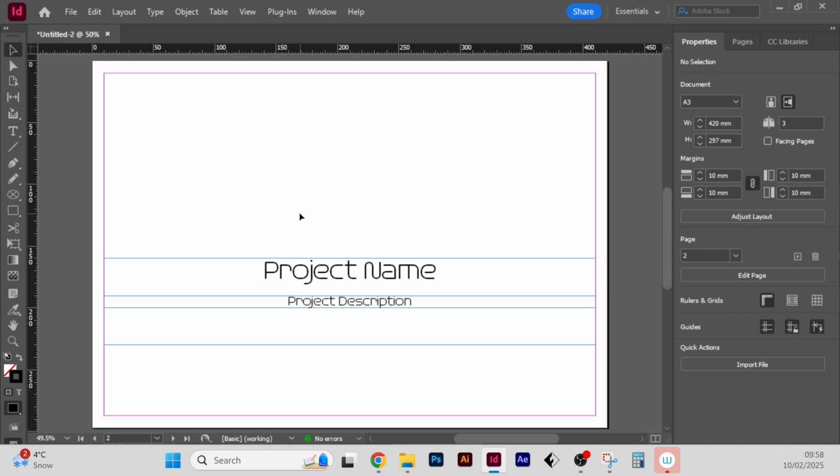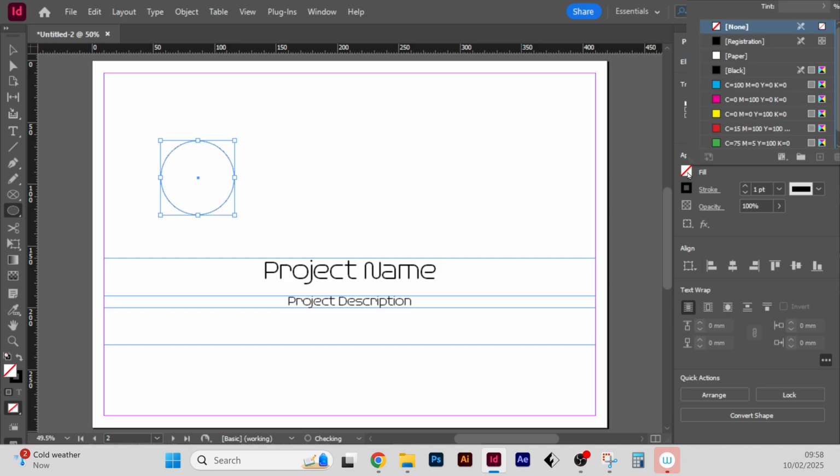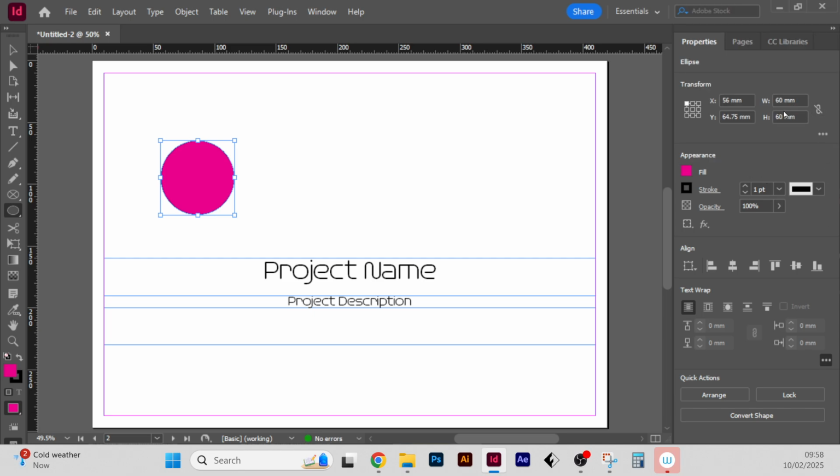Now, if I had something else, I'm just going to temporarily draw a shape. So this, I'm going to make sure it's a nice size. So I'm going to make it 60 by 60. And I'm going to just give it a fill color there. All right, so I've changed the dimensions there. And I've changed the color using that swatch.